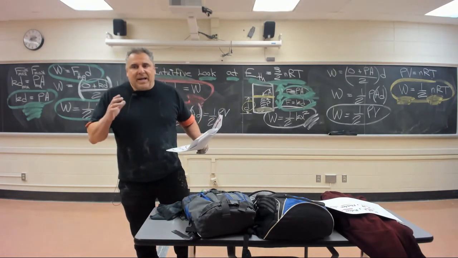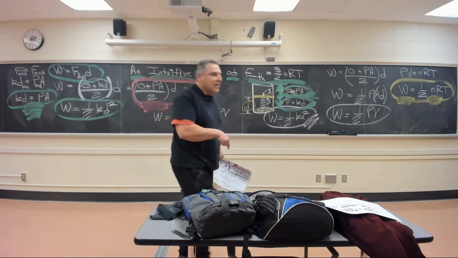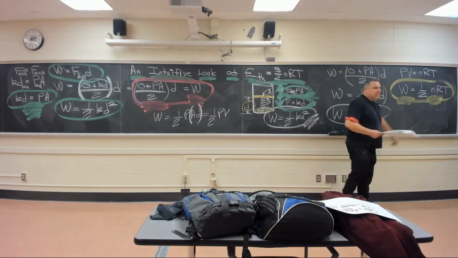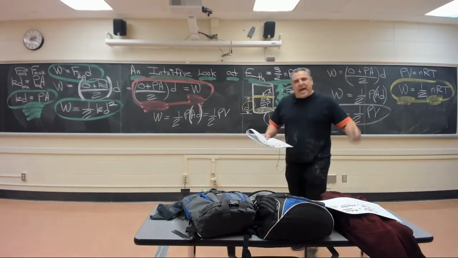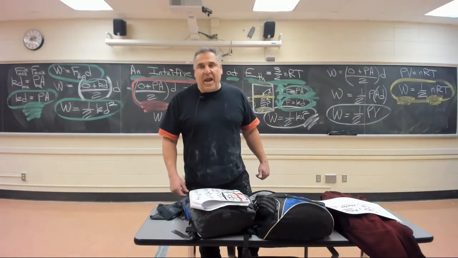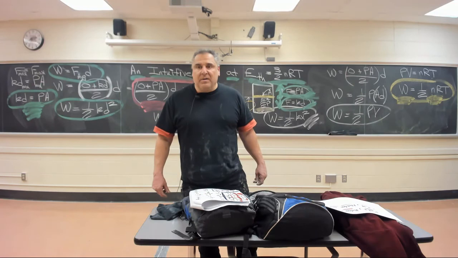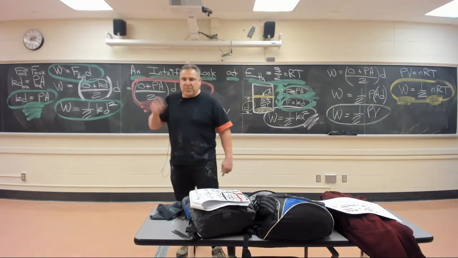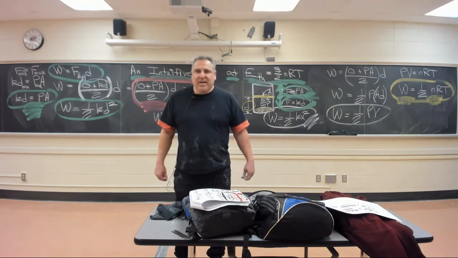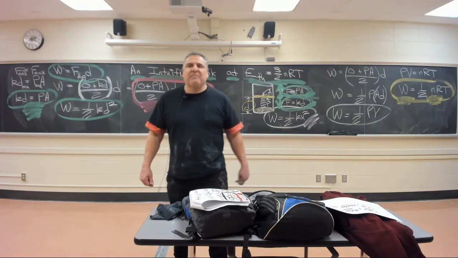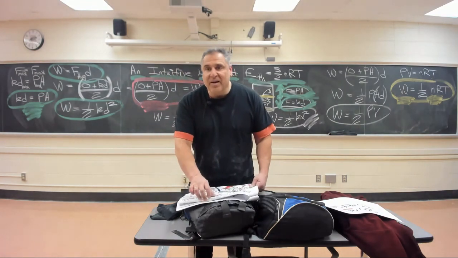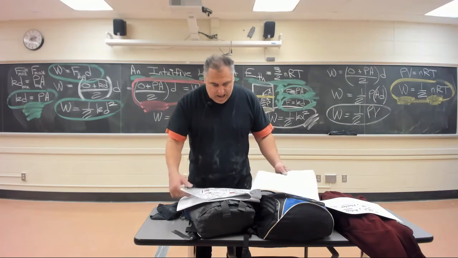So only 1/3 of the total kinetic energy accomplished this. What does that mean? That means the total kinetic energy is 3 times that number, which means the internal energy is 3 times that number. Well, what's 3 times a half nRT? 3 times 1/2 nRT is 3/2 nRT. That sounds familiar. And that's kind of how it works.